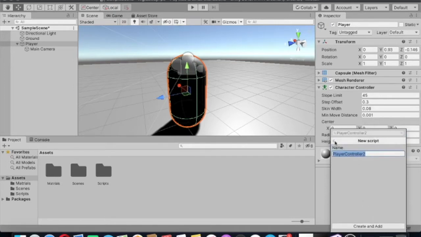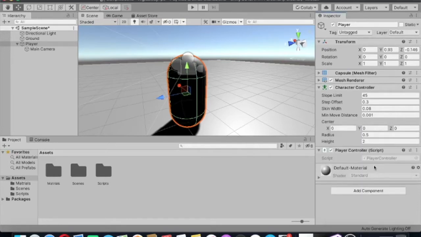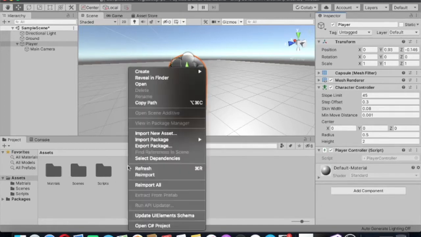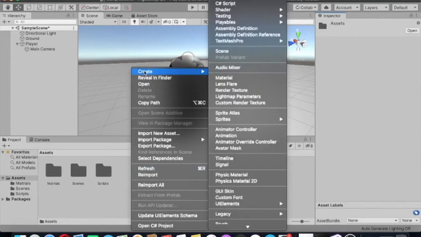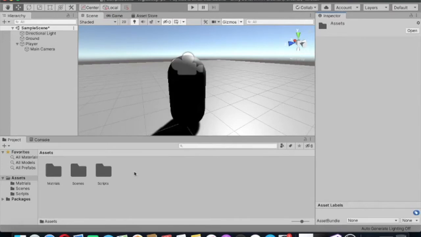But I already have the script, so I'm going to just add the script to this player. Or you can create a script from here: right click in the project, and you'll see a C# script. When you create the script, it will come here, and you can just drag it onto your player, like this.